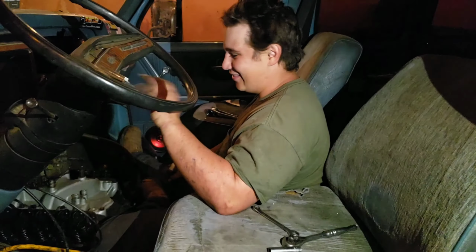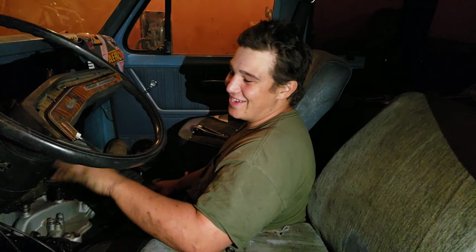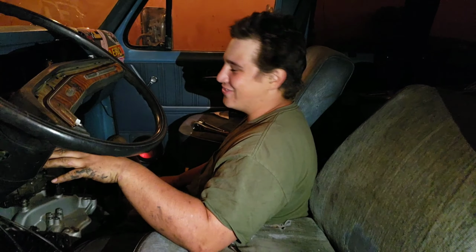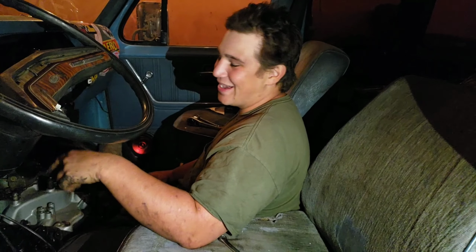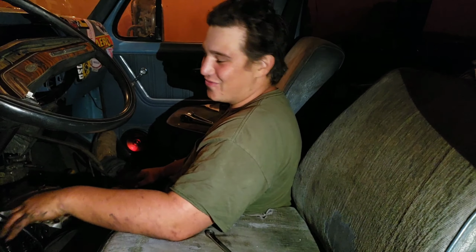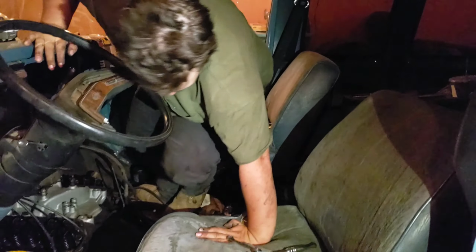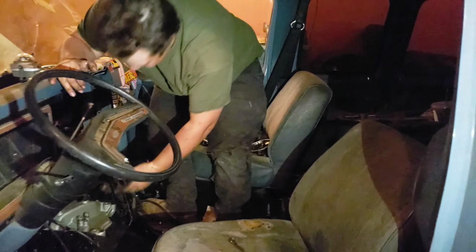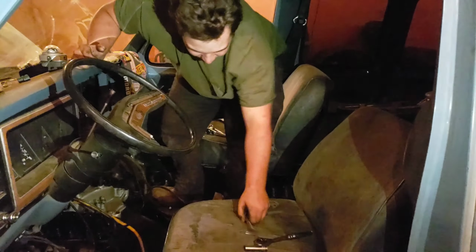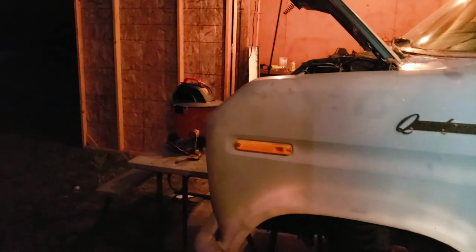They go out, I love their show, I'm not talking bad about them. They go out, pick up a car, never even looked at it, and then drive it cross country. I buy a car that I've never seen before, drive it back to my house, and then daily drive it to and from work, till it breaks down, and then I fix it. This is true. Or, like the van's case, it ran great, I just wanted more. So I bought nice, good looking parts, and put them on this nasty, greasy motor that's gonna blow up eventually.